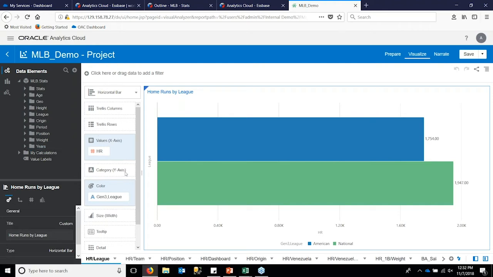The next panel over here, I like to think about from a smart view, ad hoc thought process. When I'm looking for data in an ad hoc, I have to create my point of view. So I need my account, I need my product, or whatever it is I'm trying to look for. I have to create that intersection. That's really what this panel is used for, creating that intersection. I don't have any up here, but you could also add them up here, and this acts as a page filter.